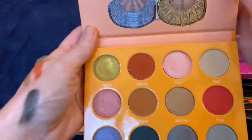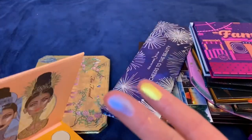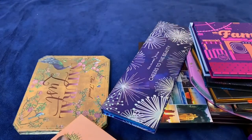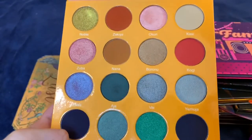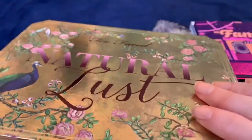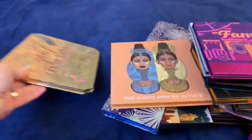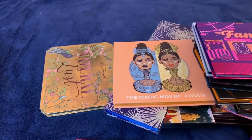This second Juvia's Place palette — I really love it. The metallics in here are just crazy insane. This palette isn't really a standalone, though — there aren't enough crease colors — so I'll use it when I want a crazy metallic pop on the lid, paired with another matte palette. And this Too Faced Natural Lust palette — I'm going to keep it as well; it has a lot of nice neutral soft colors.